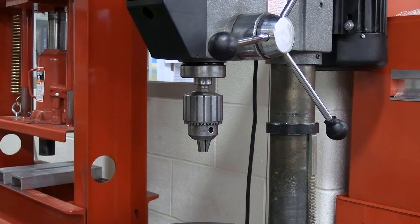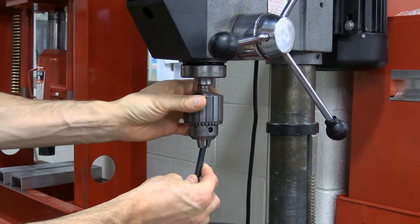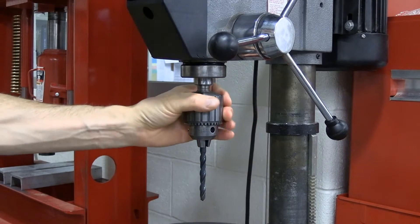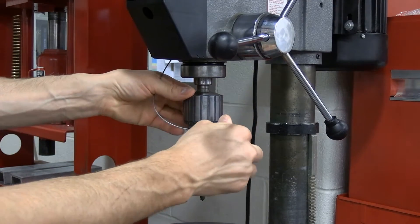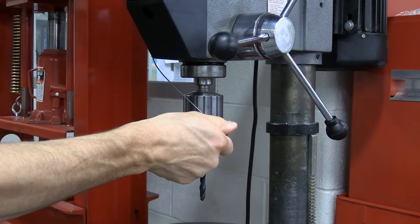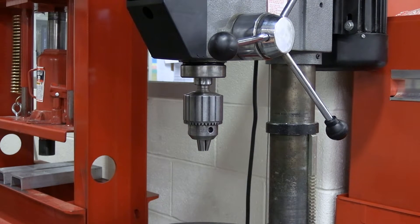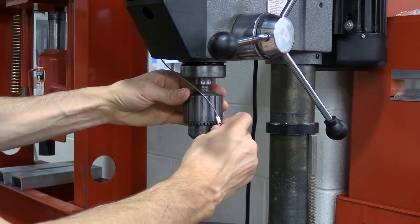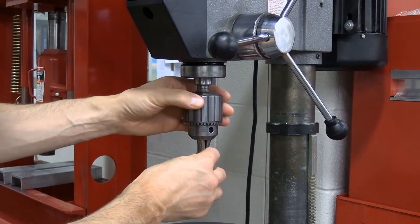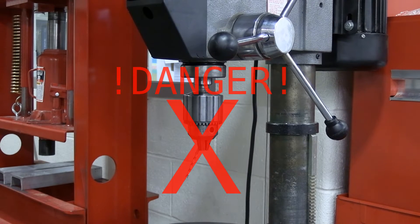Now I'm going to go over how to install a drill bit. First, you can loosen the Jacob's chuck by spinning it with your hand until it is large enough to put the drill bit in. You can then secure it by hand so the drill bit does not fall out, but you must tighten it with the key. Do not leave the key in the chuck as that is a safety hazard. For small drill bits, take extra care to make sure they are well centered within the chuck. Small drill bits can be tightened off center or even at an angle — you must double check this before you turn on the machine.